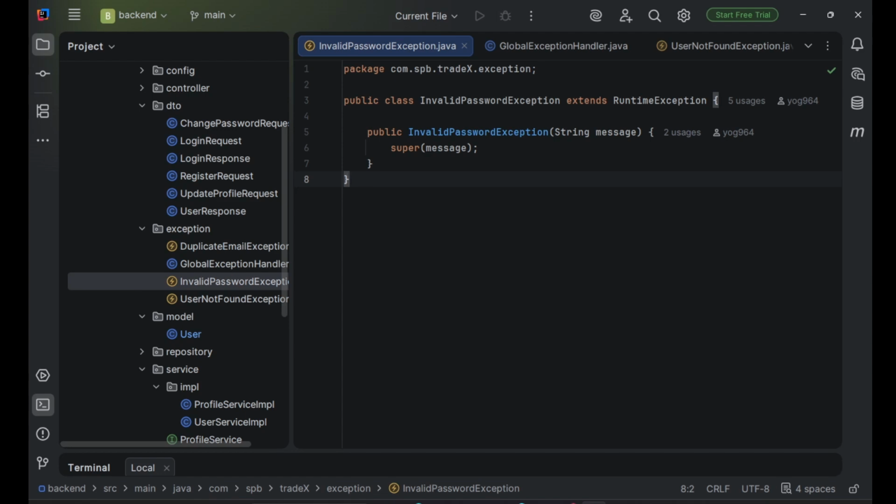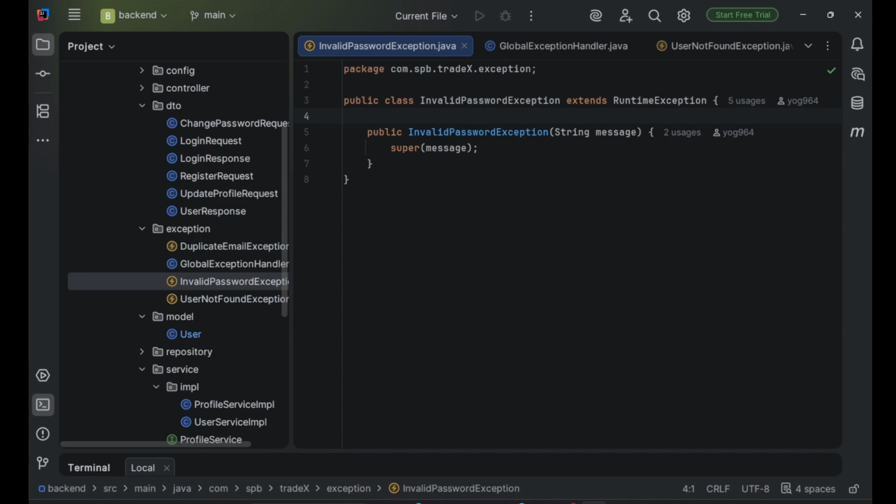Here, notice that InvalidPasswordException extends RuntimeException. Whenever a user enters an incorrect old password while trying to change their password, we will throw this exception.